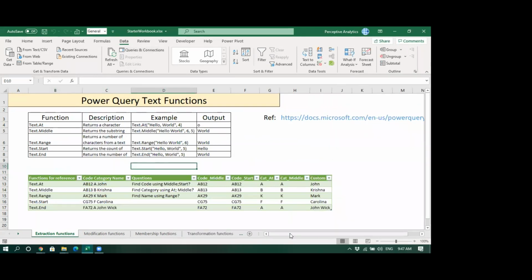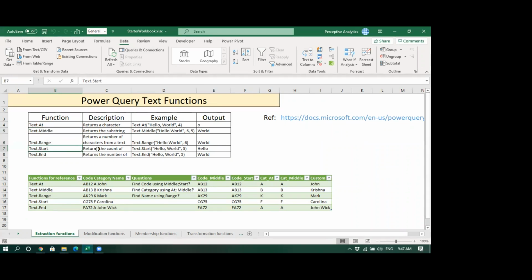So what have we learned today? We basically looked into 5 types of text extraction functions, which extract any substring or character from the text that we have. The at function will give us only a single character, and if you want to extract any particular character, we can use the at function. Middle can be used to get any substring from the string.